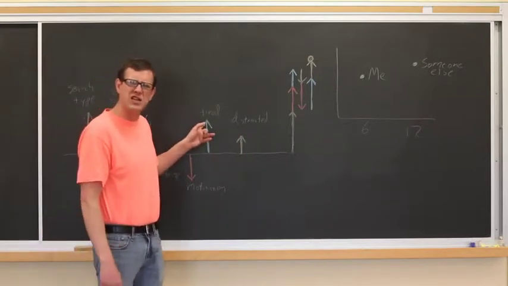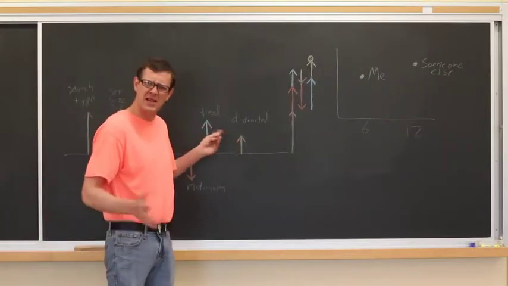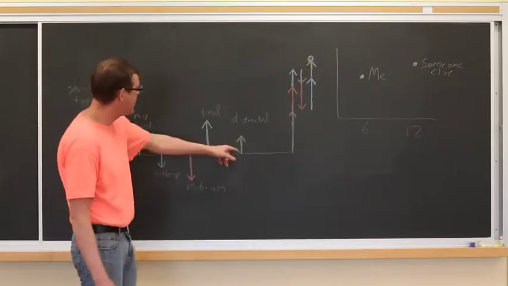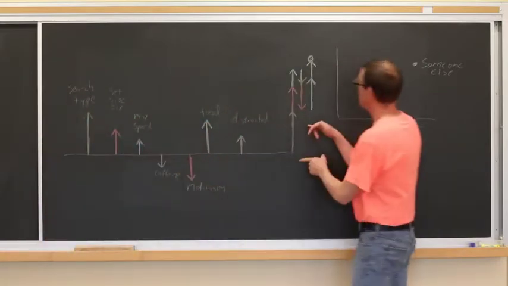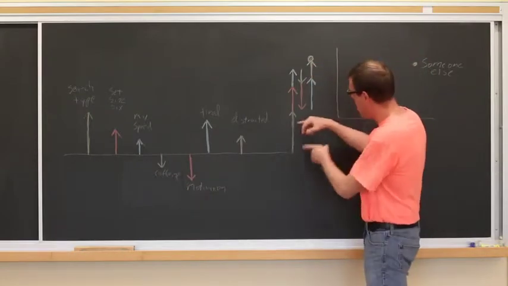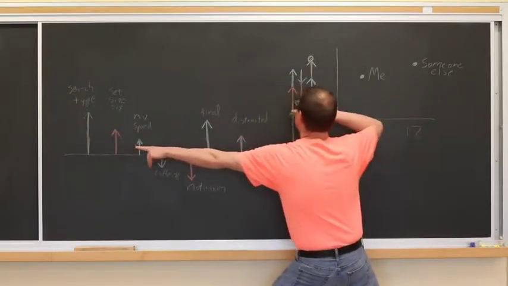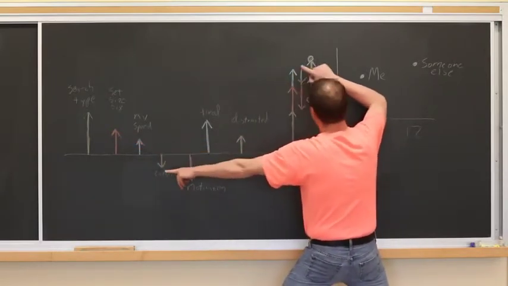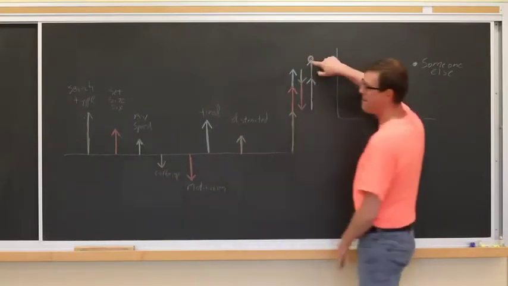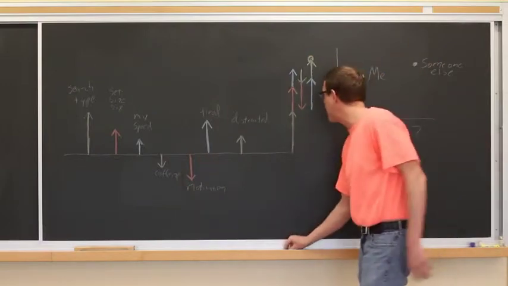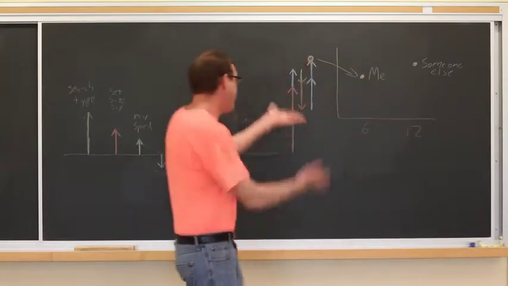But maybe I didn't get much sleep last night, so I'm tired. That will increase my response time. Maybe I'm a little bit distracted for some reason, even though I am motivated. That will increase my response time. And there could be lots and lots more, but what we have here is an indication of my total response time, which is determined by all of these things. So, the search type pushes me up, the set size pushes me up, my speed pushes me up, caffeine pushes me down, motivation pushes me down, tiredness pushes me up, distraction pushes me up, and all of these things contribute to my eventual score.